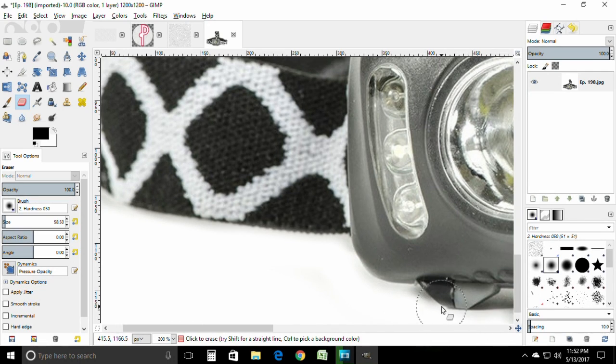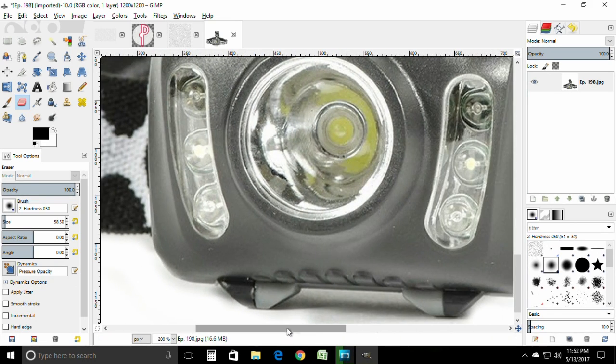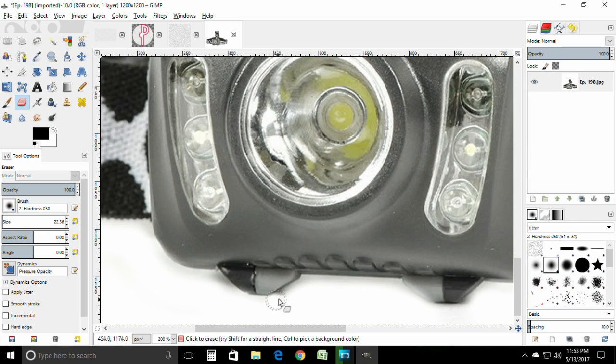I see I faded out a little. You're not going to notice it. You don't have to be perfect with this. You just have to get the offending little dark areas underneath here out. And a combination of just steady hand and then zooming in and also changing the brush sizes is a good way to attempt this. We can just go ahead, just clean that right up like that.